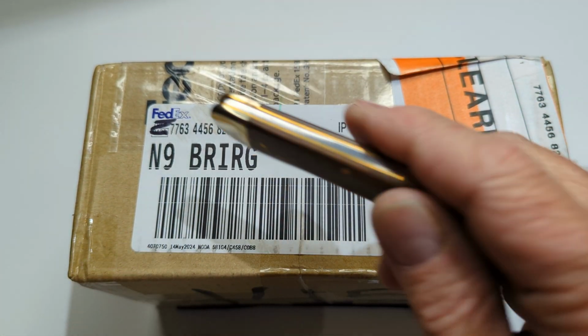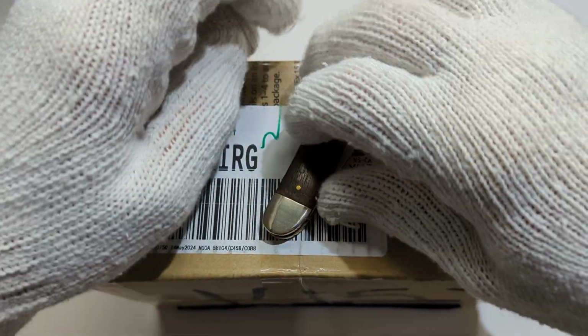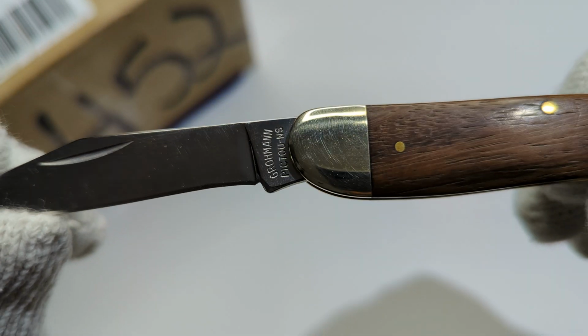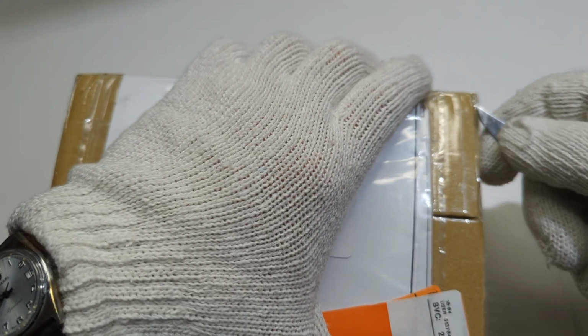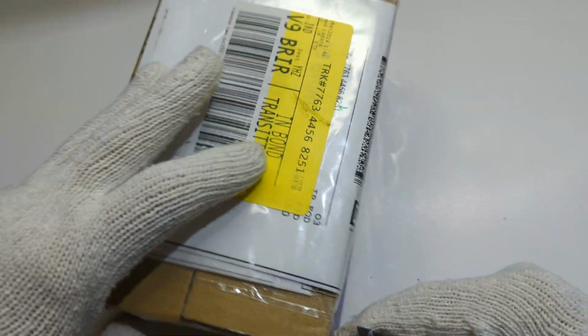I'm going to be using my knife, and that knife is, oddly enough, a Grohmann from Pictou County, Nova Scotia, same province I'm from. So I decided this would be a fitting knife to use on this. There we go. Company still exists. It's from Pictou. Grohmann, Pictou, Nova Scotia. This is a beautiful knife. I thought this would be kind of fitting. So I am going to try to make some incisions into this and open this up.